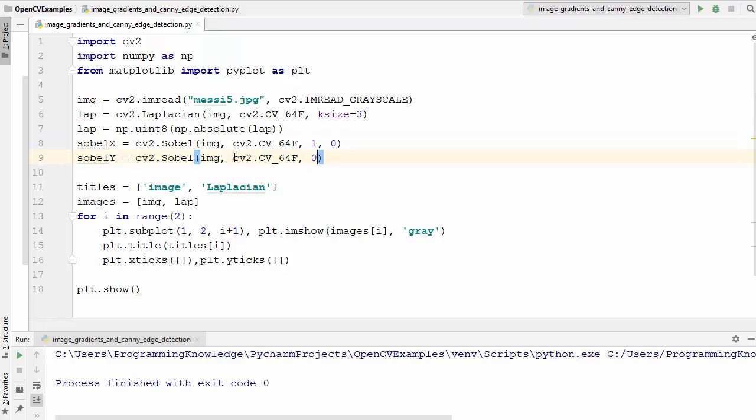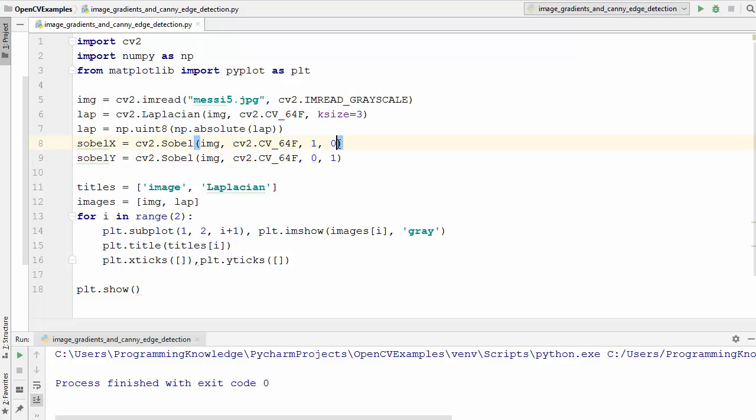The third argument will be 0 for Sobel Y, and the fourth argument will be 1, right? So this is the order of derivative x. If it's 1, this is called the order of derivative in the x direction, and in the second case it is in the y direction.